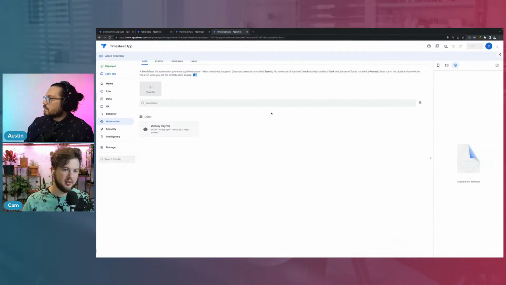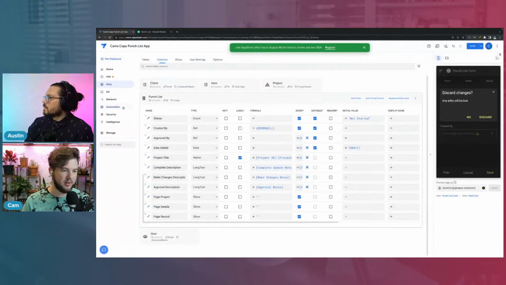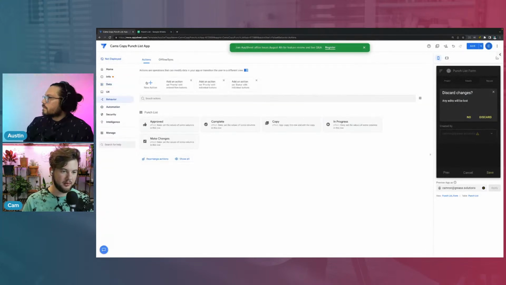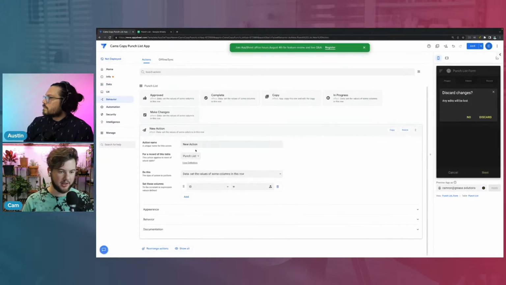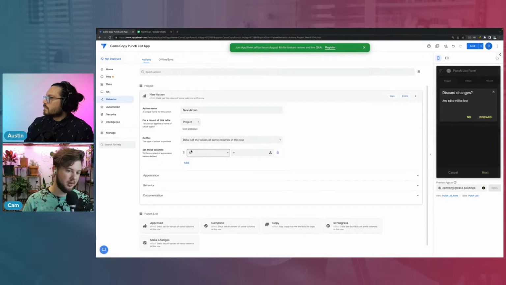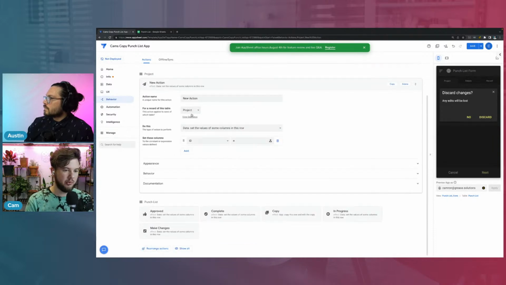All right. I'm on the wrong one. There we go. That's the right view. So if I go to behavior, I can go ahead and add a new action. This action is going to happen on the projects because whenever you choose a table for the action, you're thinking, where do I want this button to start from? It doesn't matter what view you're going to. It's what is the data type of the view that I'm going to be clicking this action on. Yeah, like what context you want to be in. Yeah. And so we'll say start punch list.